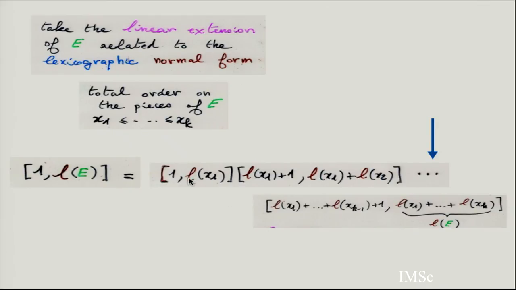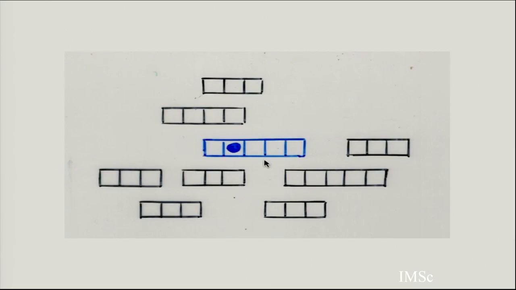This sum, I am going to write as a disjoint union of the first segment, the first piece, and the second piece, which is of abstract length x2, etc. So all these segments here, I decompose them, and you have to choose an index between 1 and L of E. You have to choose an integer inside one of these segments. So I have to make a convention to order the pieces. You have to order them in a certain way. When you go back here, you say, okay, this was the first segment, second segment, third segment, etc. You have to make an order on the different segments, and then you choose one of the indices between 1 and L of the total heap. We will be choosing a piece, and inside the piece, choosing an index.